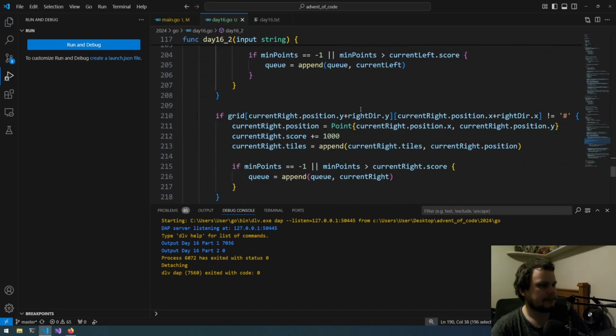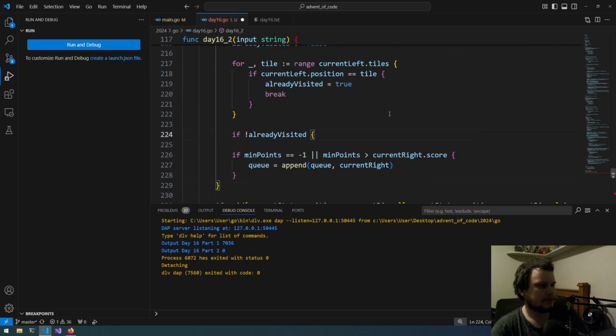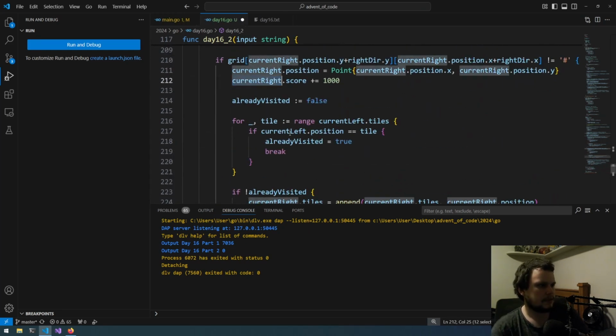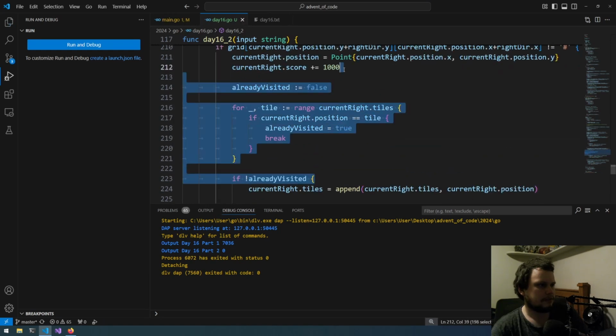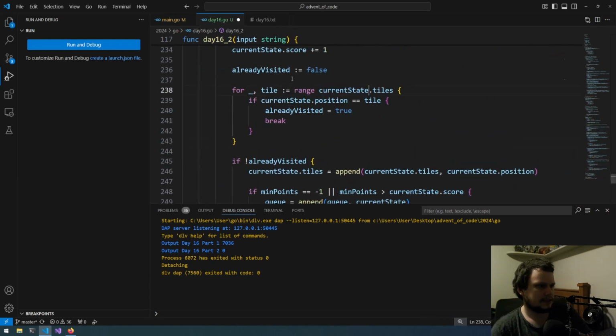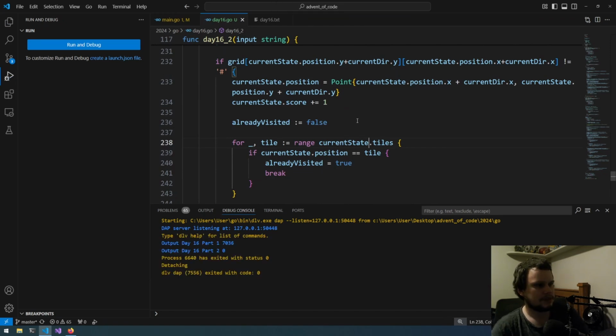I'm not liking how this code's looking. It just feels too messy. So I think that's all it needs to be, like that. Then same thing again here, and current state this. Oh, hopefully that works. 0.